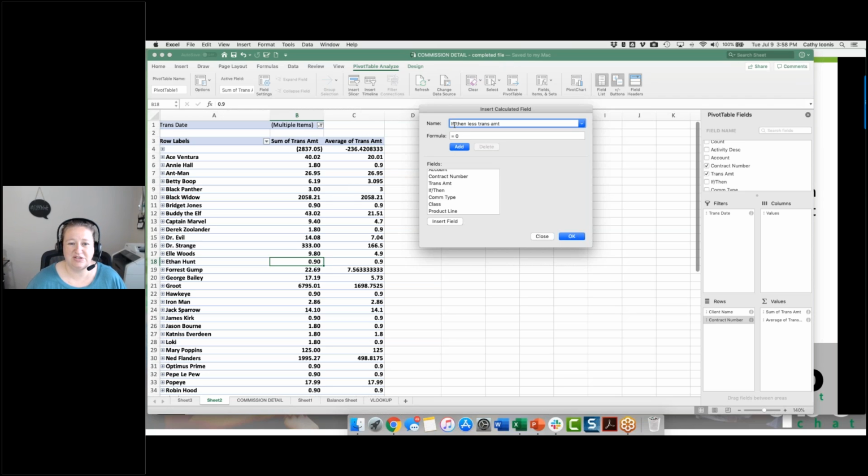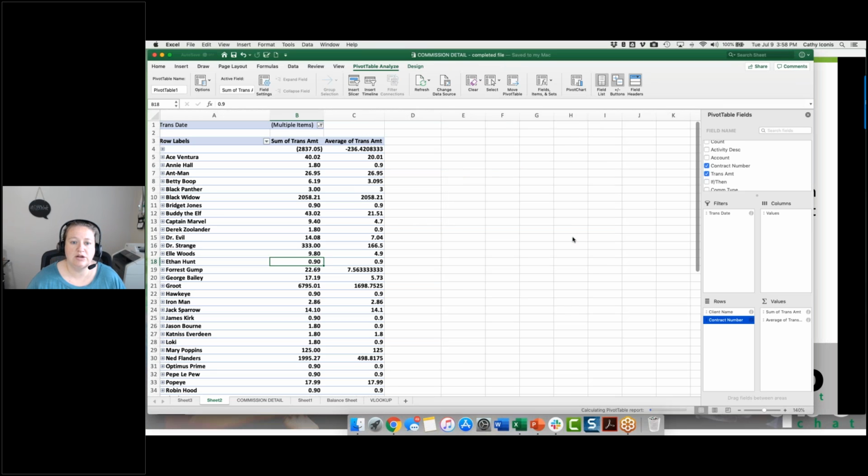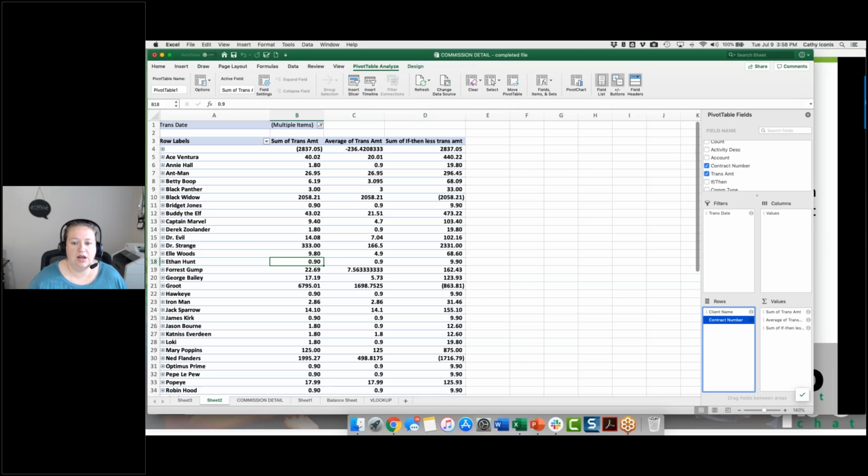So basically I'm just giving it that name so you know what I'm doing. I would select if then, and do minus sign and transaction amount, right? So now it's a whole new field and it's listed in there. So pretty cool how that is now a calculated field in there.